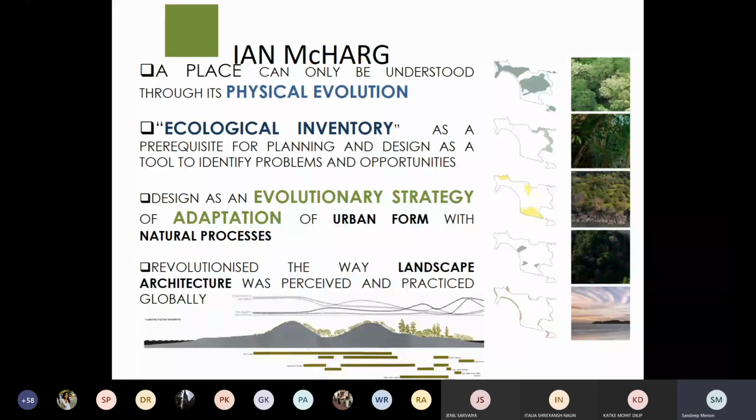This was in the 1960s. And what are we doing in the 2020s? Are we still following it? Unfortunately, no. Many people and many organizations are doing it. Many educational departments have started adopting ecological site planning as an integrated part of design. But unfortunately, the way architectural education is seen in our country, our understanding of architecture is fairly devoid of the environment, even though there is an environmental emergency.